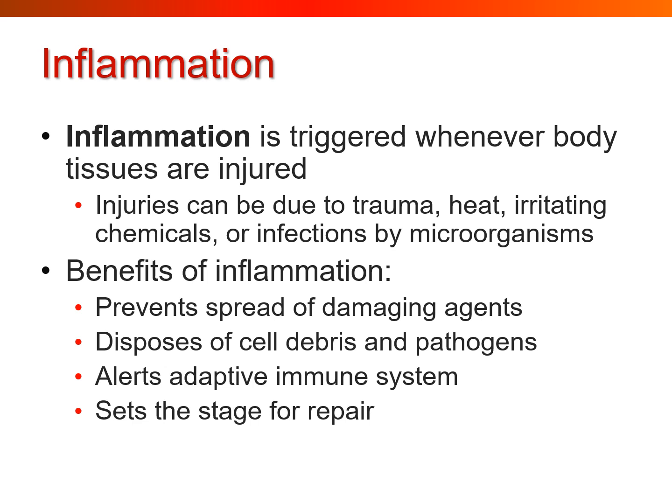So there's a number of ways that the body's going to do that. Inflammation leads to those things that are basically going to clean up the area and help prevent the spread of damaging agents. And in the process of cleaning up the area, it's going to do disposal. So it's going to get rid of the cellular debris from the damaged cells, and hopefully the damaged pathogens. It'll clean up those parts too, if just not take the pathogen out completely. The other thing that inflammation does is that it alerts the adaptive immune system.